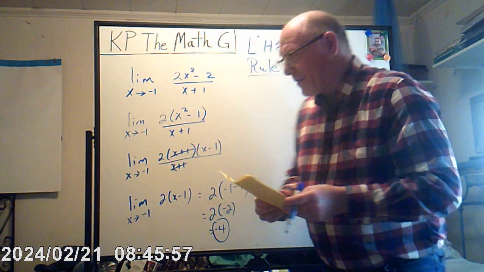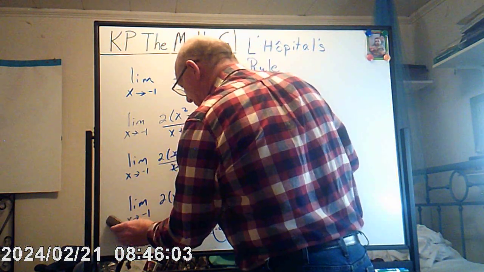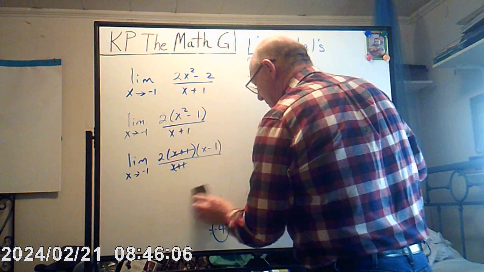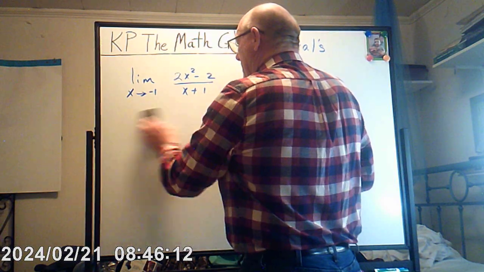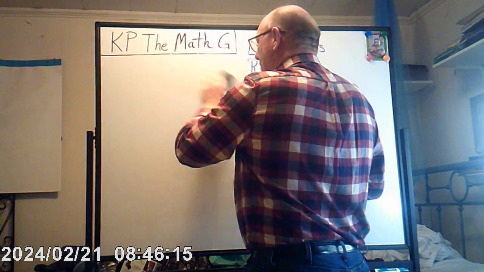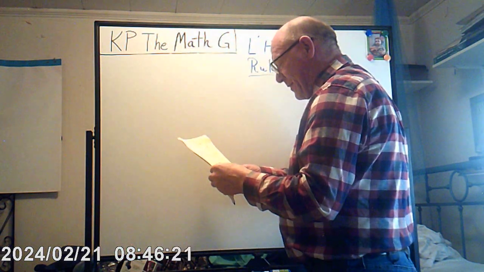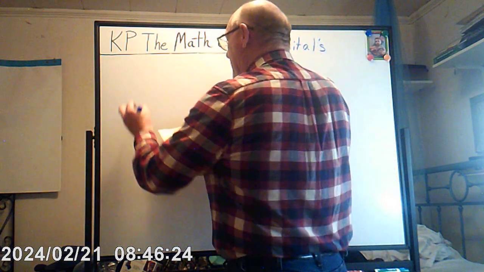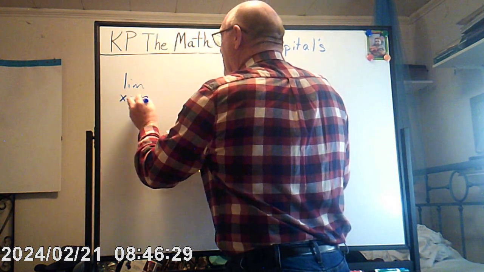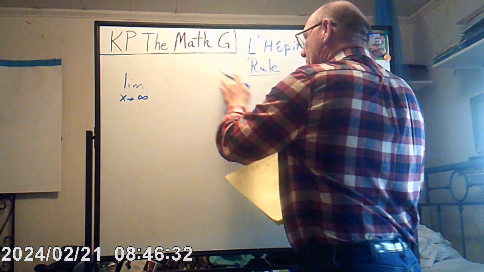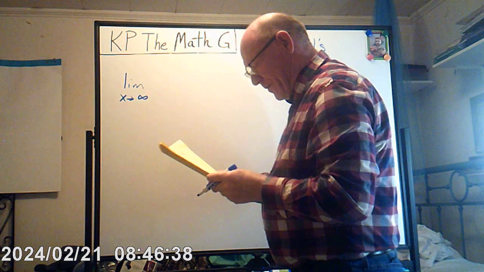And probably another type that we could do that you're probably familiar with. And I really didn't want to spend a whole lot of time doing these types, but maybe I'll just set it up and then you'll see what I'm talking about. If you have something that has, okay, this situation here, and of course x approaching infinity, you're looking for probably infinity over infinity. Okay, that's probably what you're looking for on this one.